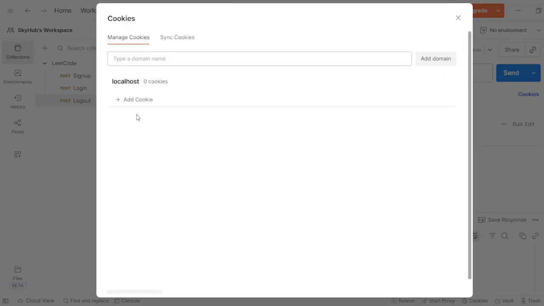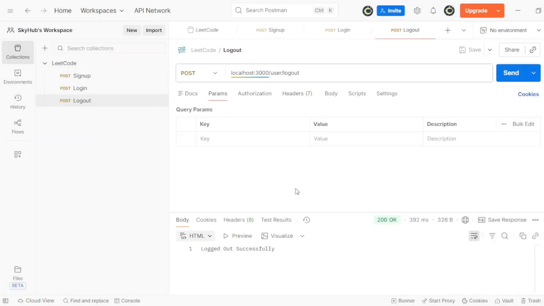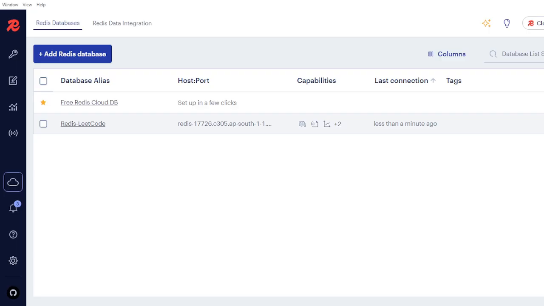So now check whether our token is really stored in our Redis database or not. For this, we go to our RedisInsight. In RedisInsight, this is our Redis database and this is our Redis Leetcode.